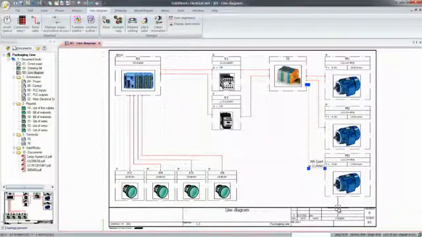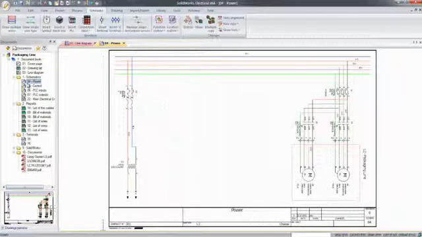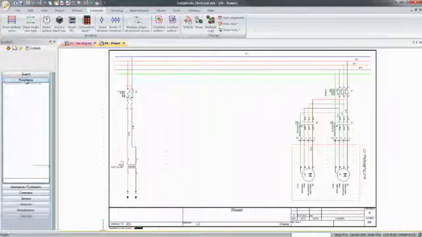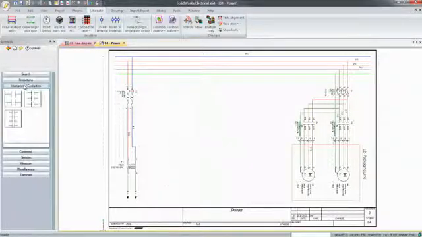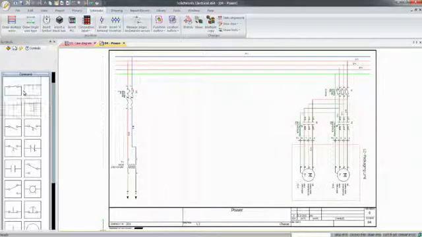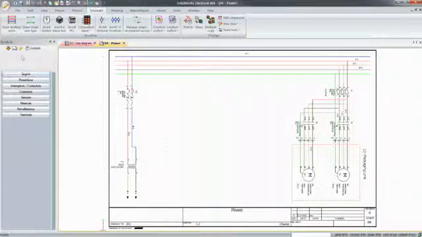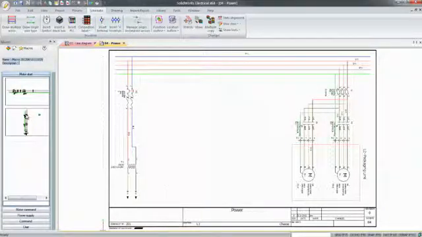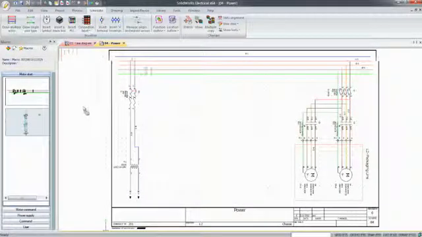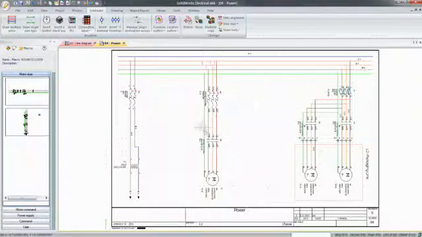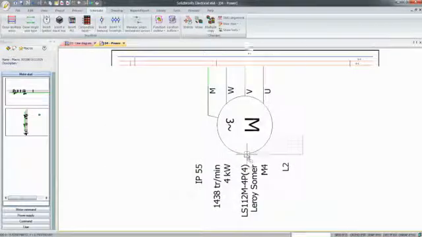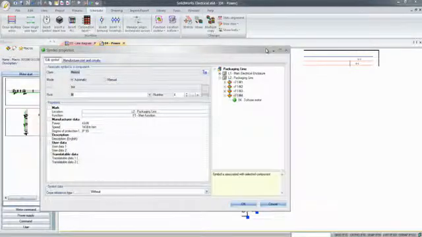The next step is to build the multi-line schematic diagram for the power and control circuits. Luckily, it couldn't be easier thanks to all the electrical drawing features and the comprehensive symbol library. But what really makes SolidWorks Electrical so unique is the ability to quickly copy or reuse existing designs, such as this motor starter circuit. Then you may choose to keep existing information from this circuit or associate the new circuit with components that are already defined.